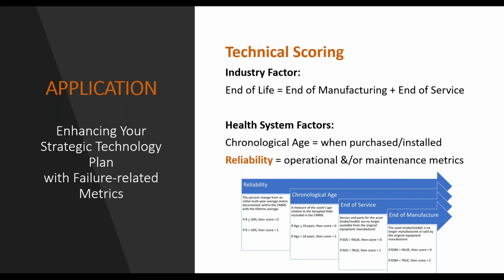Okay, the closer to home factors, your health system factors, the things that are potentially unique to you and your health system, fall in these next areas. The chronological: when did you buy it and install it? Now, I remember a day and time when the thinking was, well, it's 7 years old, and it's fully depreciated, so we need a new one. I mean, that was common practice. I remember that painfully well. It is a factor, and I'll show you why in a little bit. You don't want to completely ignore the age.